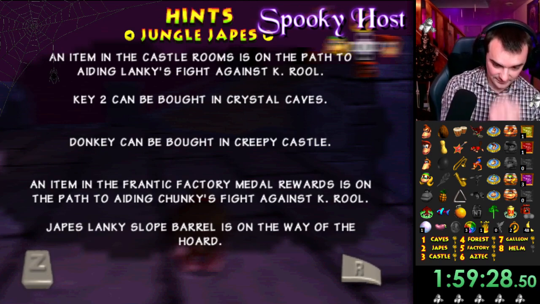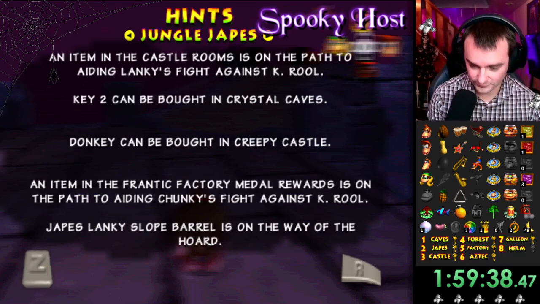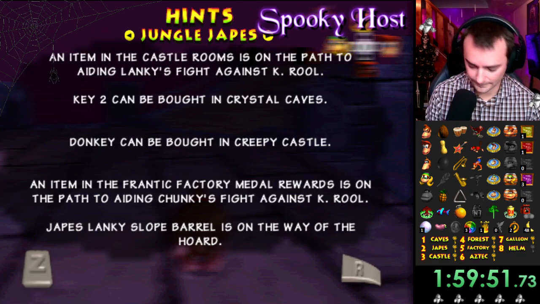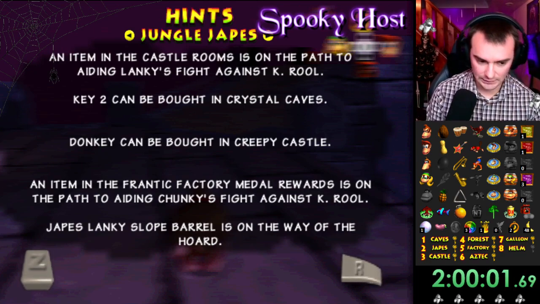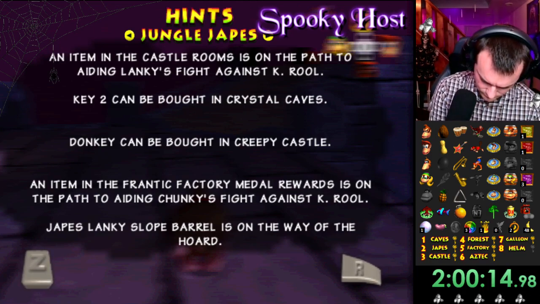Donkey, key two. Factory metal rewards chunky. That was hunky chunky. Lanky slope barrel. That was strong Kong. And then Strong Kong. Yeah, far left clam was Gorilla Gone. What did I get in the Japes Lanky Slope Barrel? I would have said Stormy.